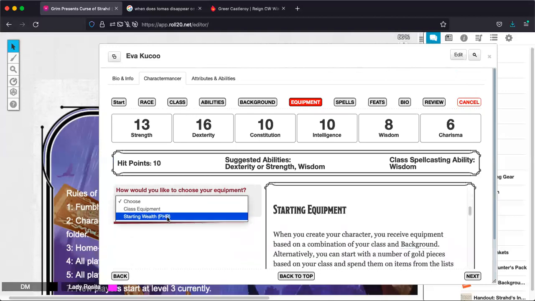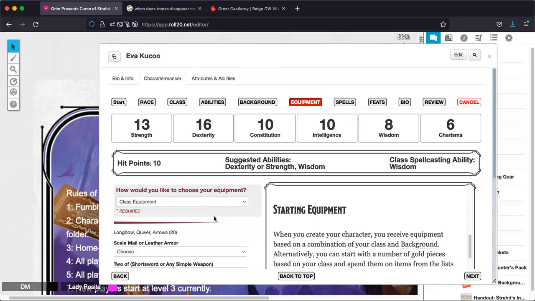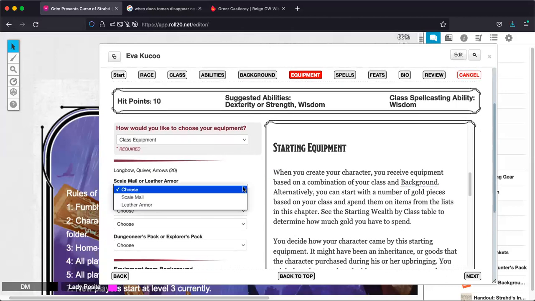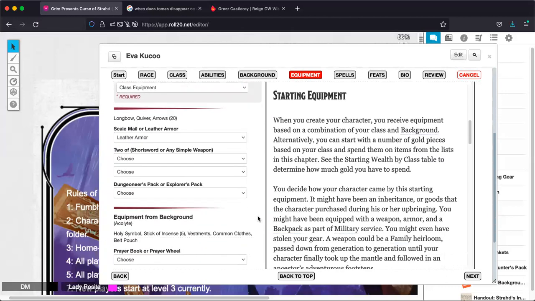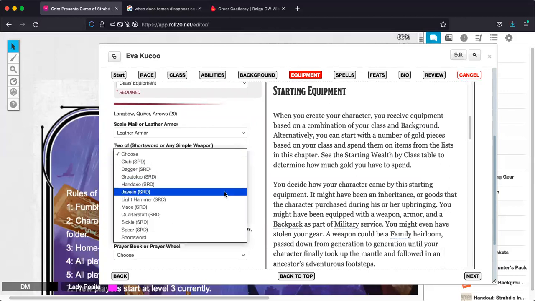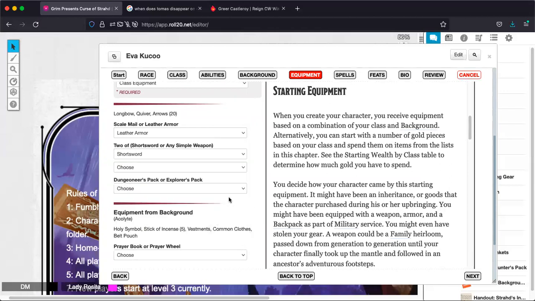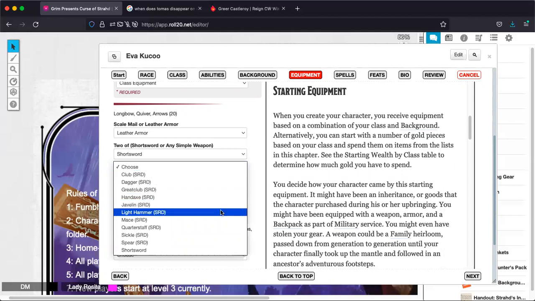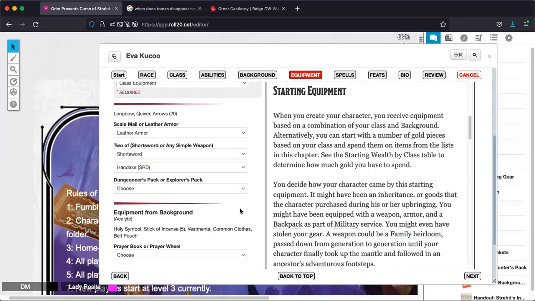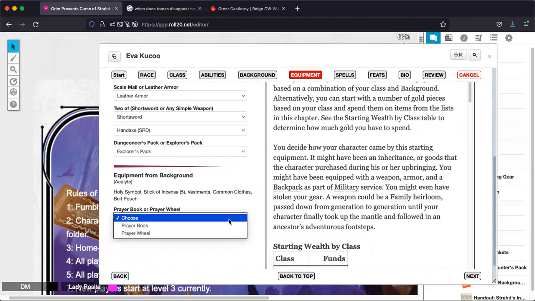For starting equipment, ask your DM what they want you to do. I'm going to just pick class equipment here, and I'm going to choose leather armor. We'll say a short sword and let's go to hand axe. We'll pick an explorer's pack. On equipment from your background, you get some different things.